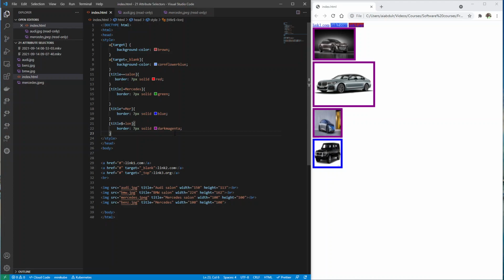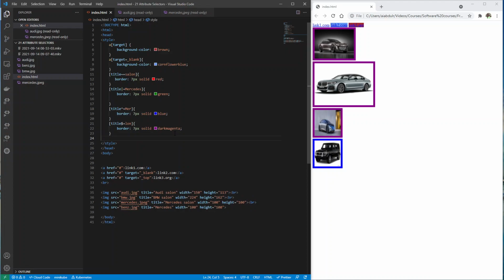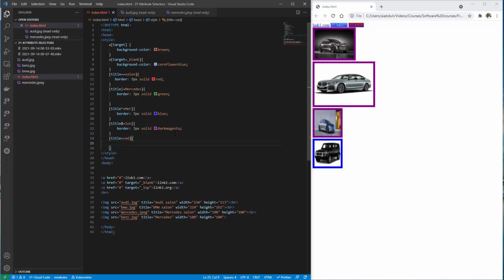Okay, so now let's try and target anything that has CED in the value. So now we use the same technique. Same title, and then I'm going to use my equal to. This time I'm going to use just CED, not CDE, CED, and then the special character that would make this work is the star equal to, and then you have the word that you want to match. So the value would be put in.